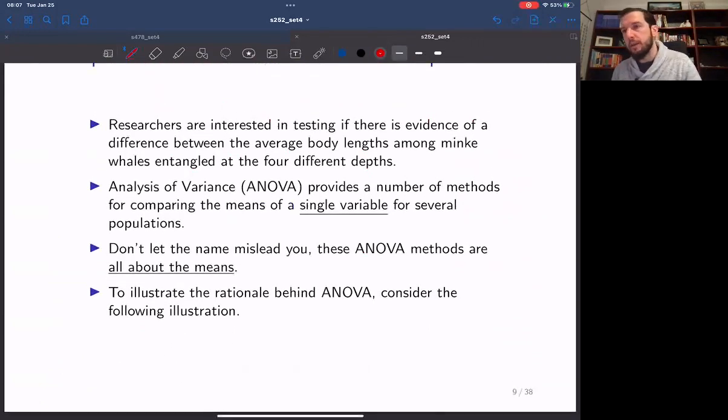So the analysis of variance procedure or procedures are actually a suite of different tools that we can use to compare the means across 3 or more populations. In this class, we're actually going to study 3 different types of ANOVA. So analysis of variance actually refers to a larger pool of methods than just what we are studying in lecture set 4.